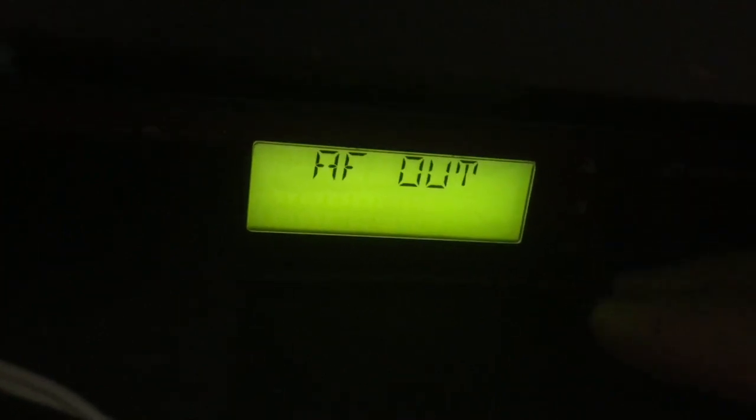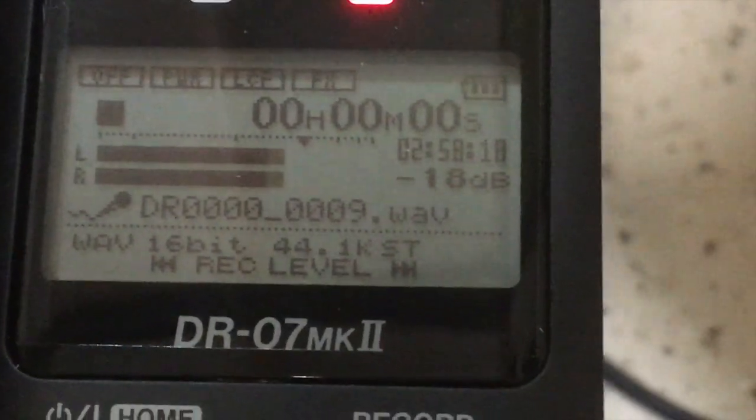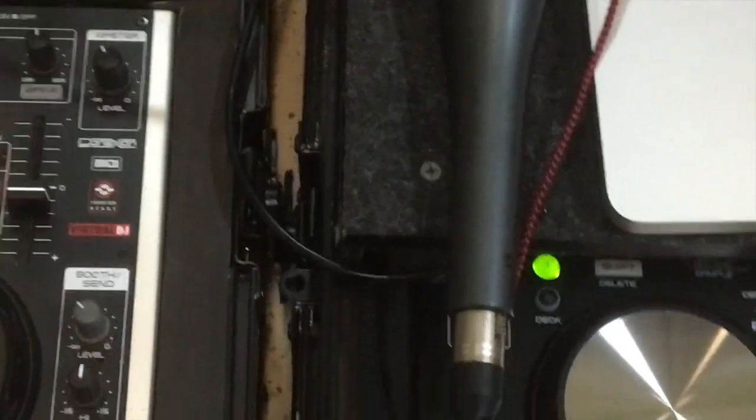So let's go back here to the AF out. Go minus 12. We've got the wireless mic and the wired mic at about the same level. I had to go 12 dB down on the mic receiver to get them the same. All right, so we're going to flip over to the MKii.